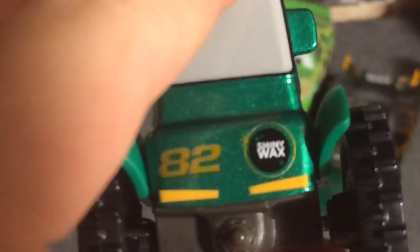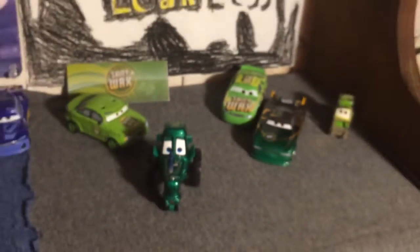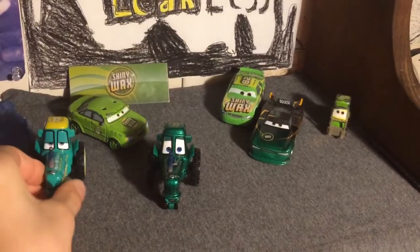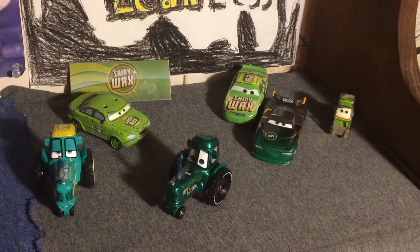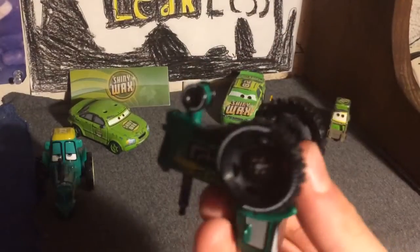It isn't as flat-looking as it is on the Revving Go Tractor. Here's the golden star again. On the back you do see rookie stripes and the number 82 with the Shiny Wax logo. Then there's a window on the roof, you do see 82. This tractor series is becoming pretty big — we first got the Rev and Go Tractor, then the Paul Con Rev Tractor which I don't have, now we get the Shiny Wax Tractor. Upcoming will be a No Stall, Combuster, and Rich Mixon tractor. I do like the wheels a lot on this guy.